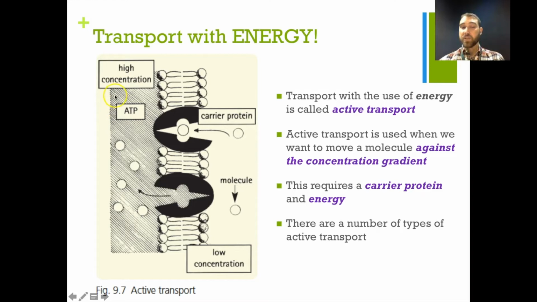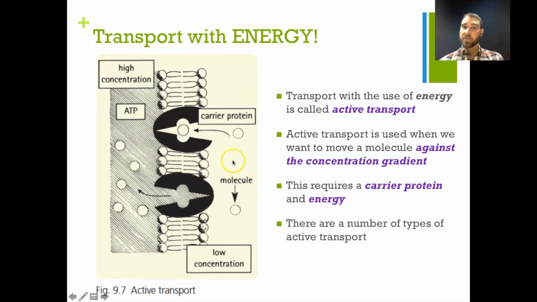So in this case, energy, usually in the form of ATP, is used to change the shape of a protein, and that allows substances in or out of the cell. Now, this is one type. There are several types of active transport that require energy from the cell. So this kind of structure here we might call a pump. And it's a pump because it requires energy, and you're going against the concentration gradient in this case.